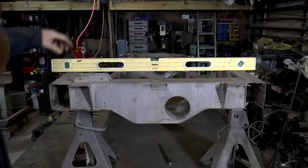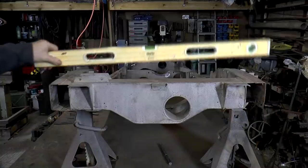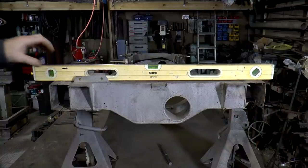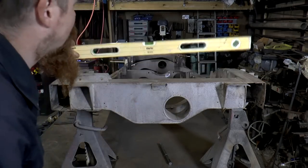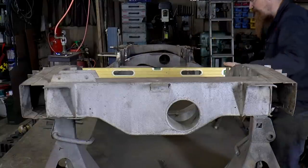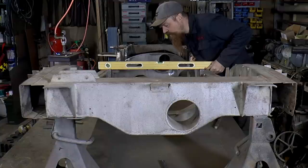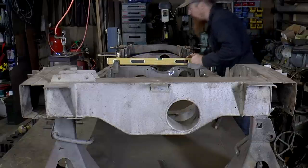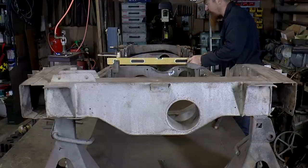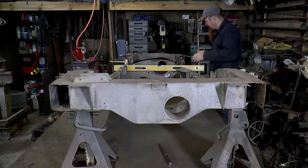And now I can use this as the starting point. So this is currently where the midline of the front axle should be. That's as far forward as I can go. Obviously the dumb irons aren't there yet. Yeah, so that's fine. Tiny bit of movement there. That's got quite a bit more. The whole of this half is fine. It's just there's a big twist in this area here.